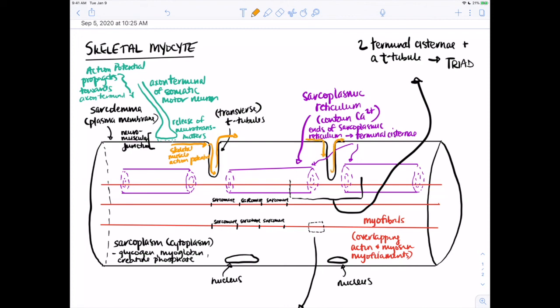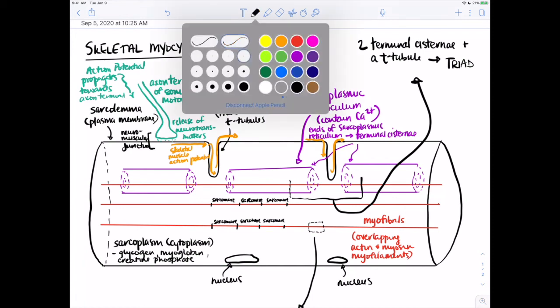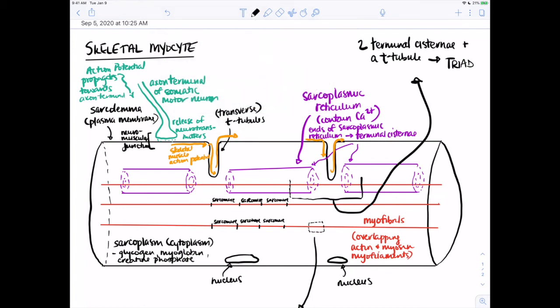Okay, and what's going to happen is that as it passes by those terminal cisternae, we're going to get the release of calcium. Again, I'm going to show you over here that we have the release of calcium that takes place.